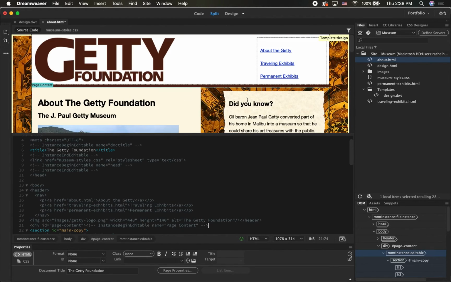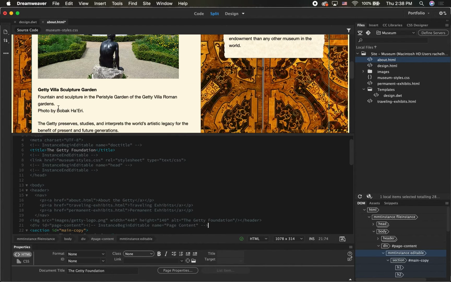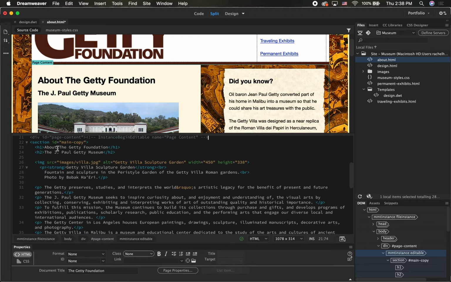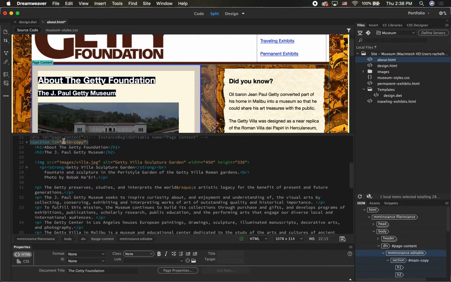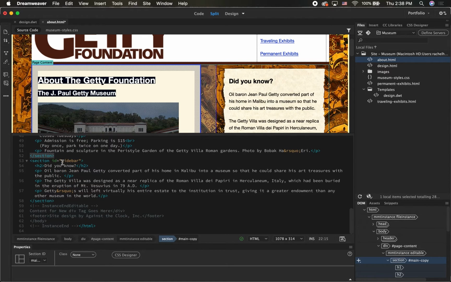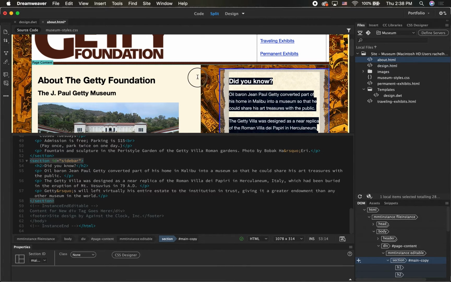So everything that's in the main copy went on that column, and everything that's in the sidebar went on that column because it was already coded for us. So they already had a section called main copy on here, and they already had a section called sidebar, okay?